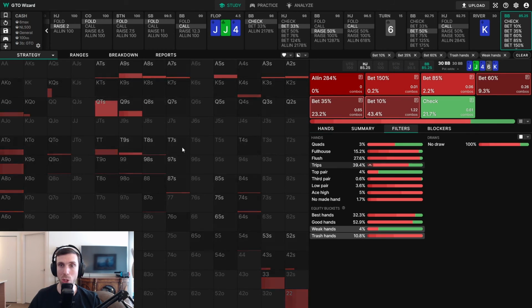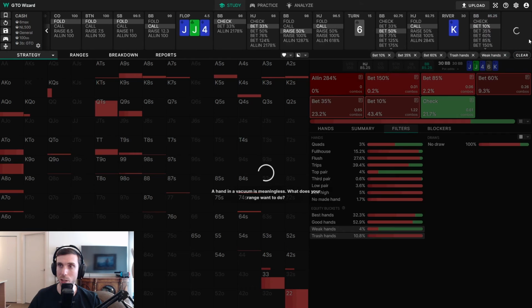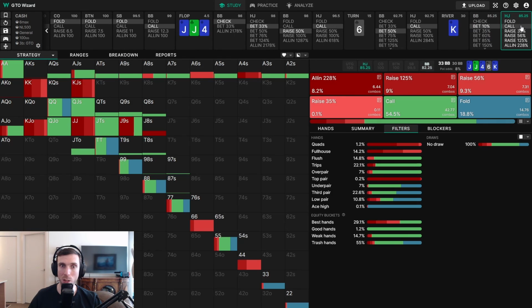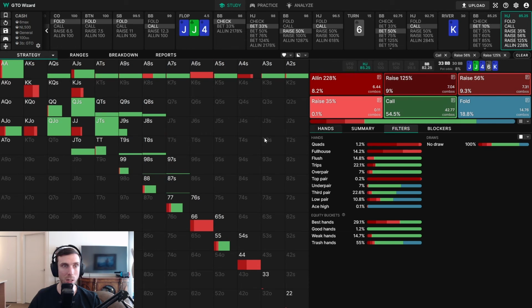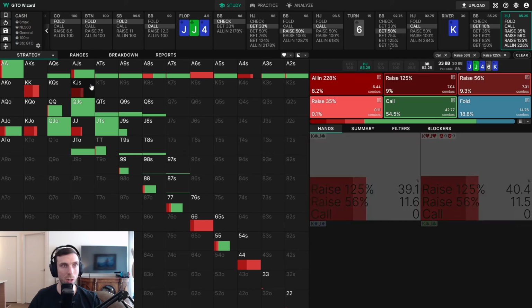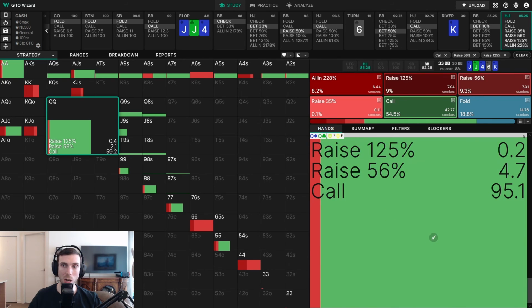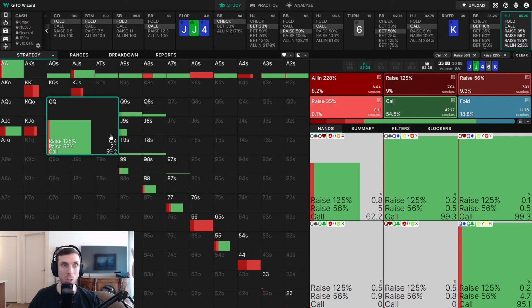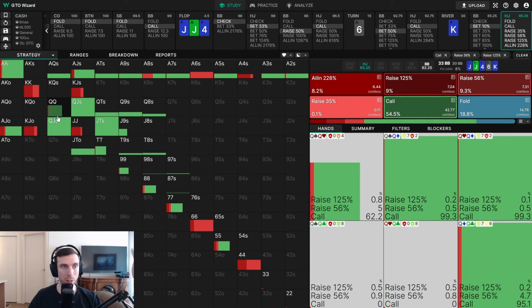And we can double check what exactly the combos are that it's blocking. So if we go to 10% here, and then we go to my calling frequency, we'll see the hands that I'm calling or raising, whether or not the Queen of clubs is an important card. So we can go look through the queens. Here's one of the combos I was talking about, queens with a club and a diamond. That's going to do a lot of calling. So we're blocking that from the range as the big blind.